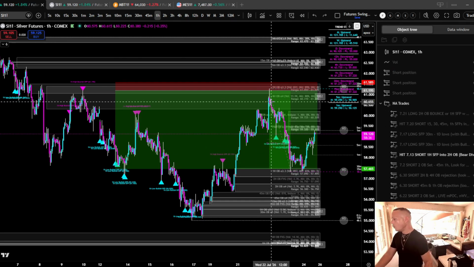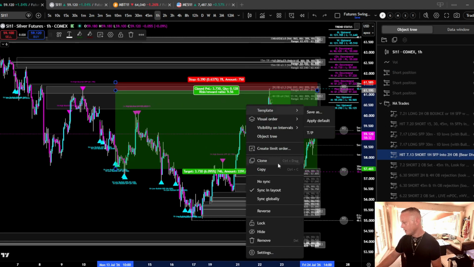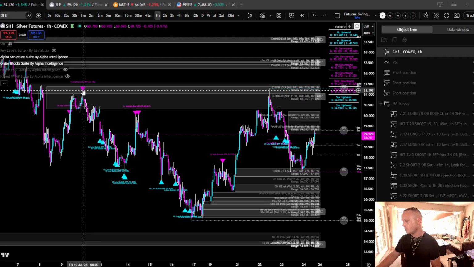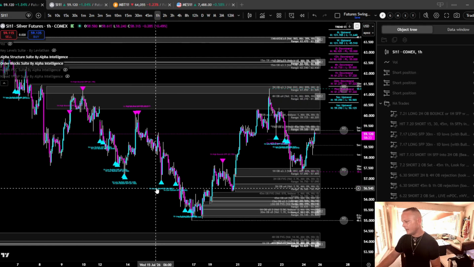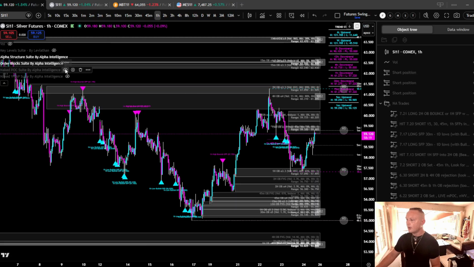Okay, now, why did we enter here? This is where the confluence comes in, all right? This is all done with a set of indicators. All you need is alpha structure and order block suite to pick out that trade that we just talked about and this trade over here, and even this trade at the bottom, this trade at the bottom, right? That's all you needed. But what I wanna show you is called naked POC suite and naked VWAP suite.